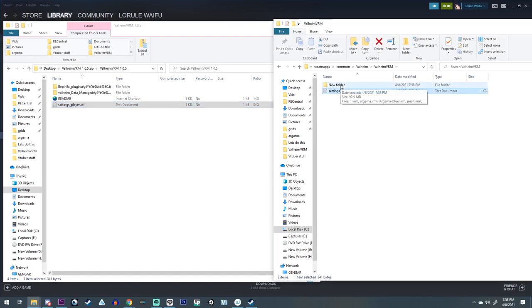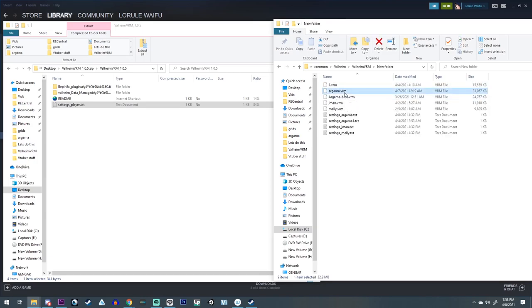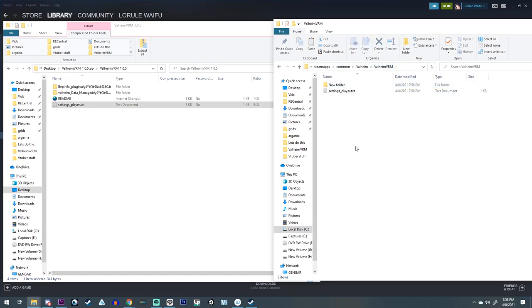Now what you're going to do is grab your character, and mine is, of course, Argama. So we're just going to come over here and drop it here. My character name in Valheim is Argama, so it's got to be whatever the character name is in the game. And then here, where it says settings underscore player, you're going to change the second part to your name in Valheim. And at that point, you're all set. You can launch it and it should show up.